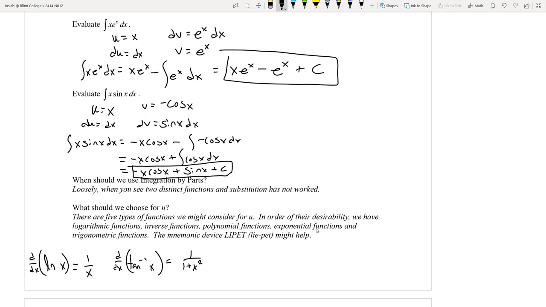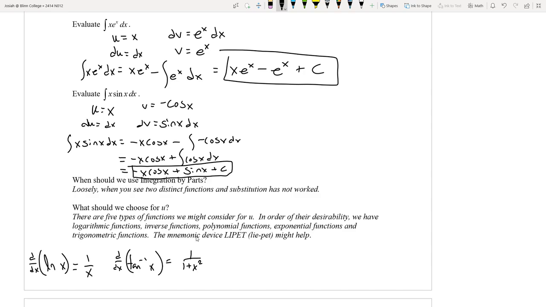After that, exponential functions. The problem with exponential functions, this is kind of getting to the end of the list, where things don't work out so nice. The problem with exponential functions is that the derivative is often the same as the original function. So it doesn't get any more complicated, but it doesn't get any easier. And lastly, we have trig functions. Trig functions are the last resort for u. That's because we'll not only not get any simpler, oftentimes we'll get more complex by maybe adding a negative in there. We'll switch back and forth between different functions. And so those will be the last resort.